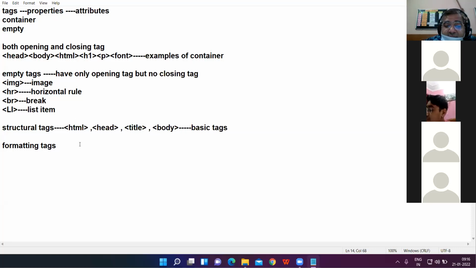Rest of the tags, they are formatting: bold tag, your italic tag, your underline tag, right? Your font tag, image tag, table tag. All these tags that help us to format the web page, they come under the category of formatting tags, right?